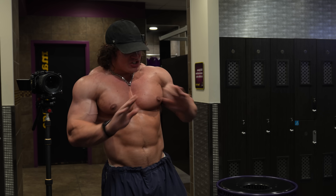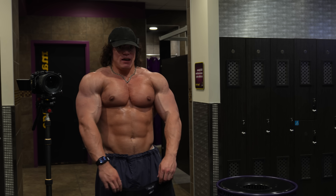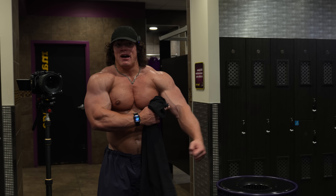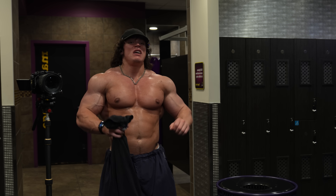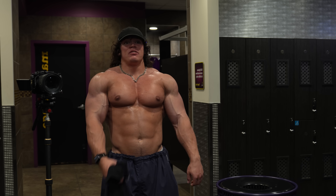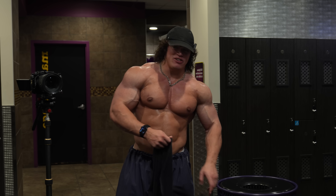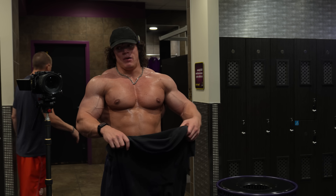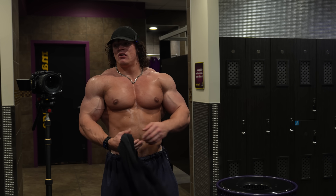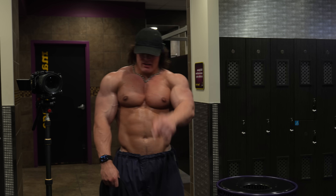Chest has got to be my favorite muscle group to have pumped up - and not just because of chest itself. Right now it's not even just my chest that's pumped, it's literally my whole torso. From doing those flies, my biceps came into play a little and they're getting a residual pump. Every set of pressing - as good as I am at chest isolation - triceps are coming into play, shoulders are acting as a stabilizer and getting pumped, and of course the main show: chest. So after a good chest day, it's not just a chest pump, you've got a full torso pump.